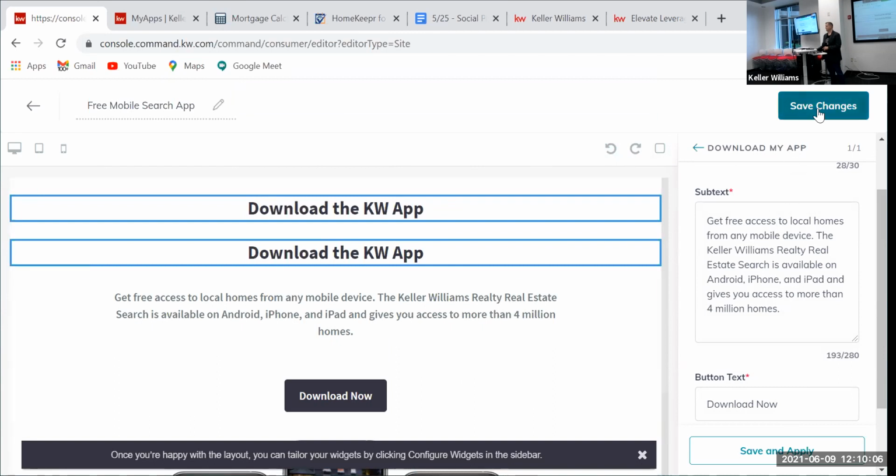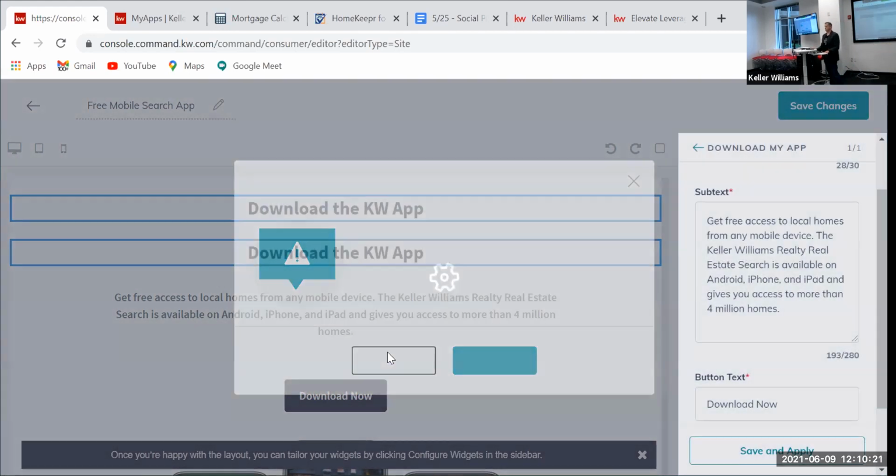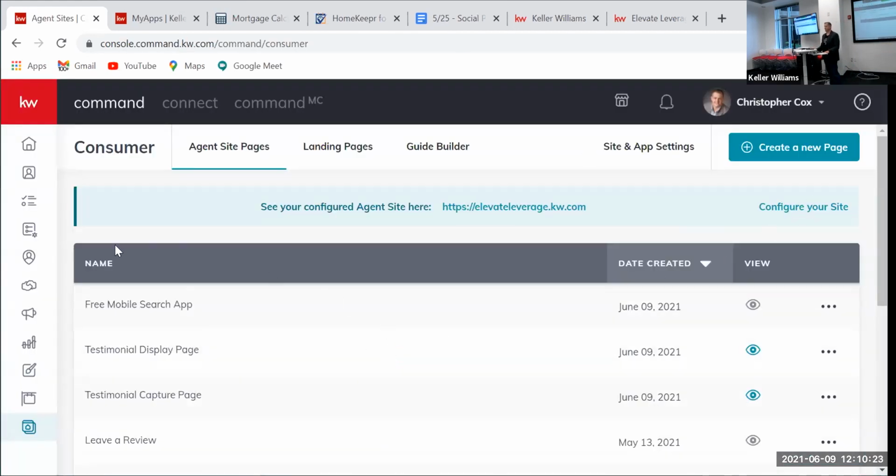And then once you do that, you're going to go ahead and save changes. And again, the option to continue to publish this page for this time, because we're going to hop right into the next page to design, we're going to hit no. So you'll see that brought us right back in here. And then one thing I wanted to point out to everybody is because we didn't activate that page, the page has been designed, but now it's not active on our website.